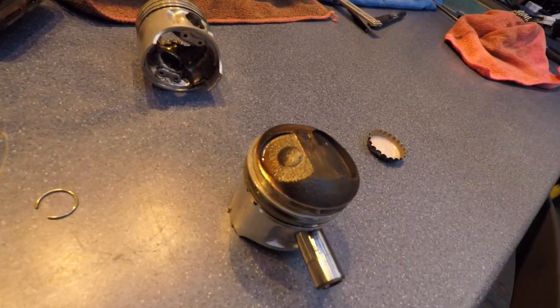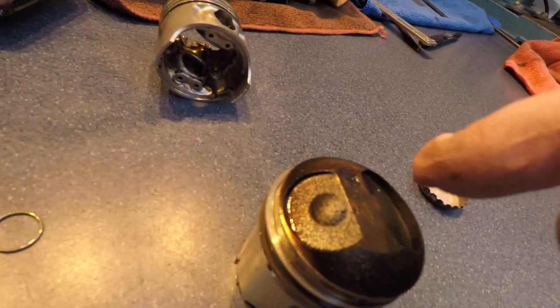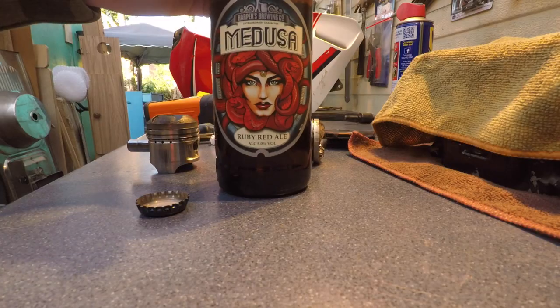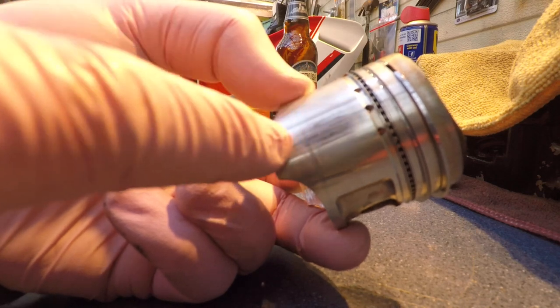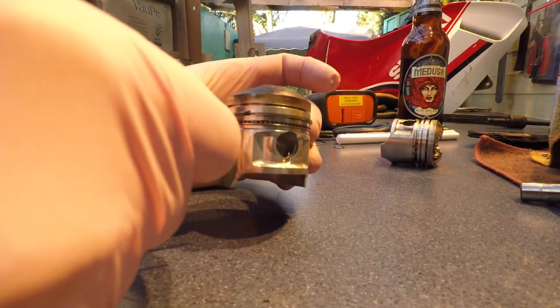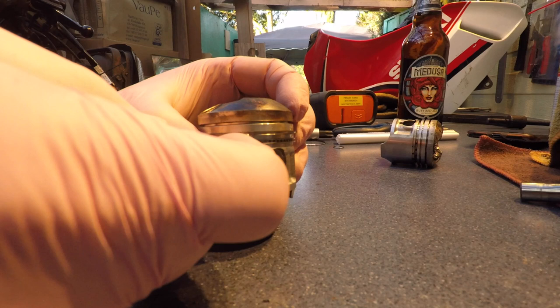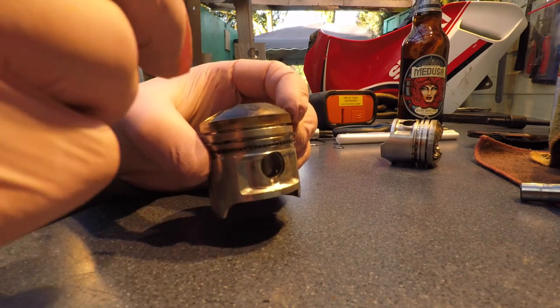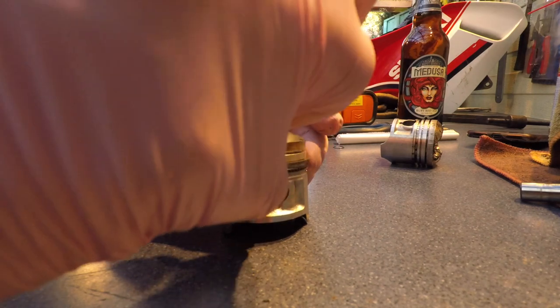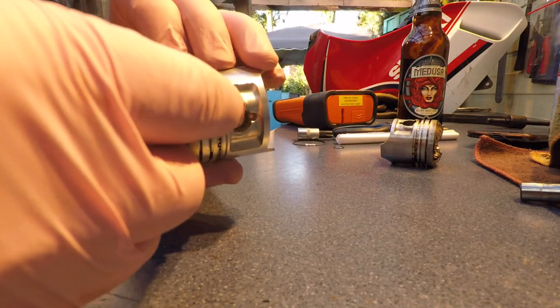That's the arrow that they were talking about — that arrow there. The exhaust valve is the smallest one, the intake is the big one. See — the arrow points to the exhaust. My friend Medusa is here. On piston number one there's some scratching in here, but not on the other side — well, very little on the other side. This is a good piston, I don't want to wreck it. I found another method — you pry this out, put it on top, like here, and take this small screwdriver, stick it in here and work your way around the piston without scratching anything.